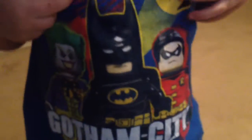And when you put it on, it matches my shirt because it has Lego Batman and Robin and Joker. The heroes versus villains. That's cool. And it also has the Batman symbol, and it says, sorry, I can't read. Heroes and villains. Like, I can read, but it's upside down. No, it's not upside down. But when you put the shirt in, it's kind of looking straight at you guys. I can see the bats. If I look this way, I can see it more.